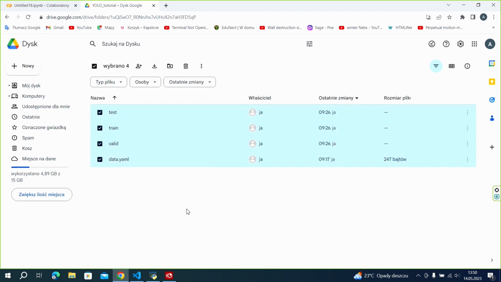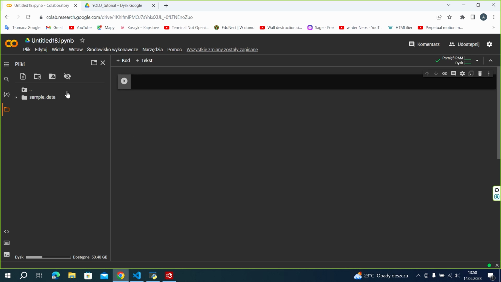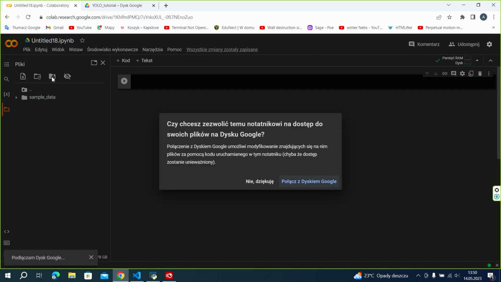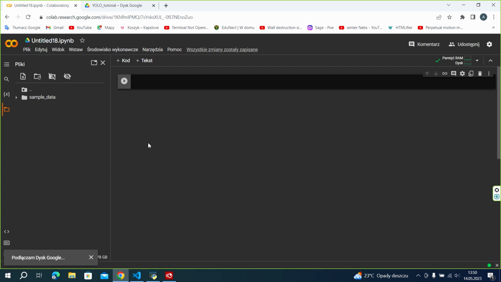Here is our dataset, and here I will click this Google Drive icon. I agree, and I will be able to use my files on Google Drive with Python.